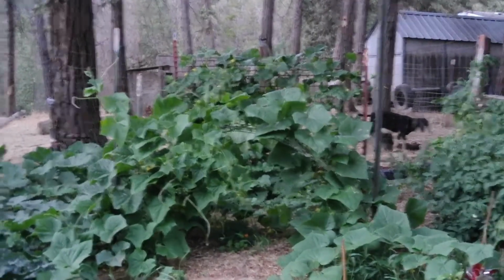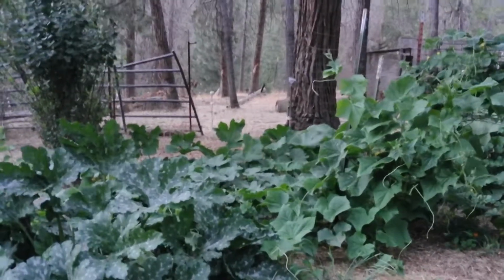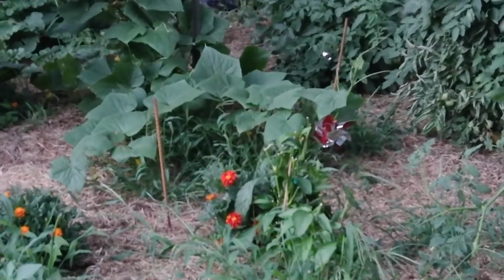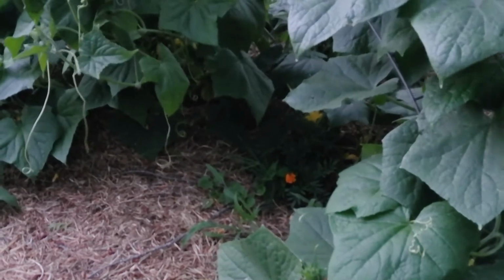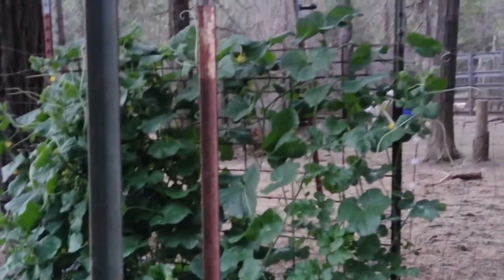So there's my cucumbers climbing over the arch. And back there in the back is my pumpkin. Looks like it is doing great. And I have some pretty marigolds blooming. I put some marigolds underneath the arch and they're blooming now too. But the cucumbers have really enjoyed this arch. And then voila! There's my watermelon and my cantaloupe climbing up on theirs. They like that too. We may do an arch next year for them too.